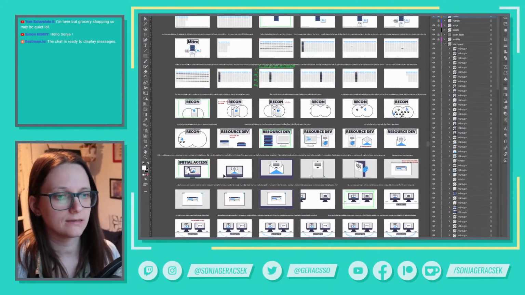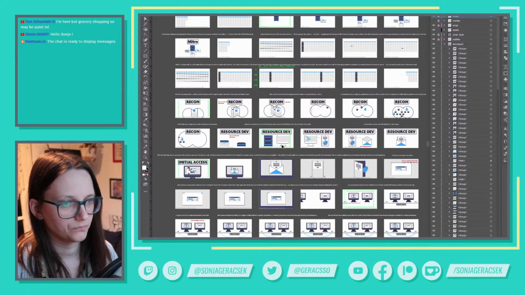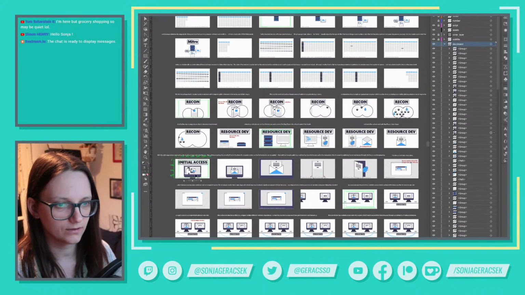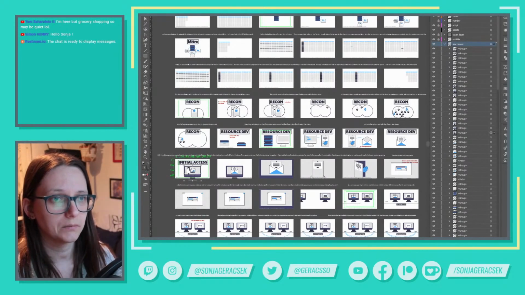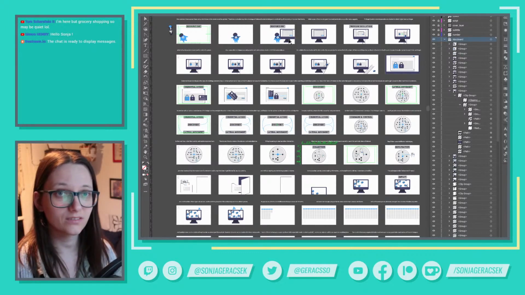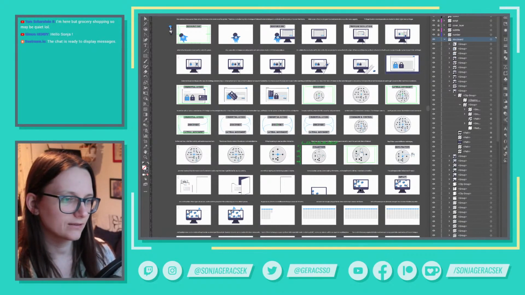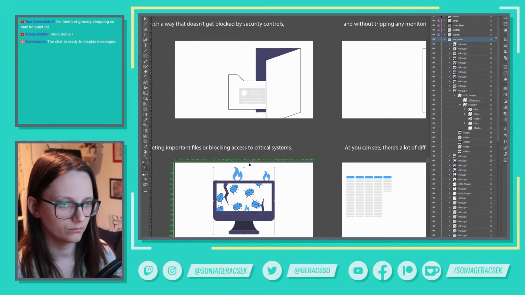And I also need to make a decision on the color of this computer, because I made a distinction here between the white computer being the bad computer, the hacker computer, and this dark one being the receiving computer, so the system that is being hacked. But here I don't... Yeah, actually, I guess it's the same thing. This is the receiving computer, so it's the one that is being hacked. So I guess it makes sense to keep this color. I also like the contrast between the dark computer screen and the white background.